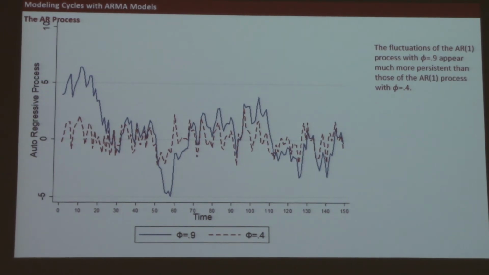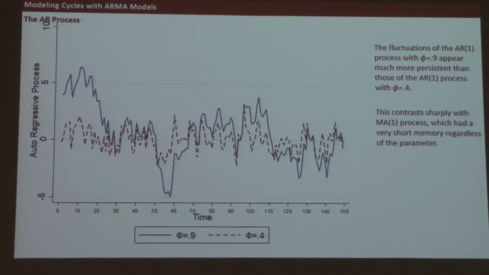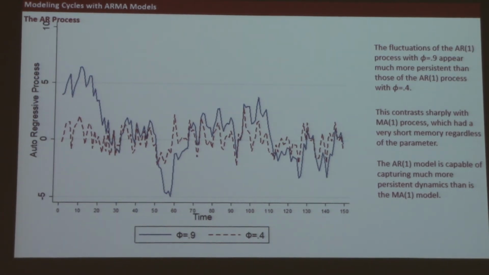And again, remember, we don't know what's causing these cycles. These underlying cycles are just out there for some reason. Business cycles, weather cycles, planting, whatever it is. All right, so again, contrast this with the moving average process, which was real subtle. We couldn't tell the difference between any of those things. Autoregressive processes are able to capture much richer dynamics, much more pronounced cyclical events.